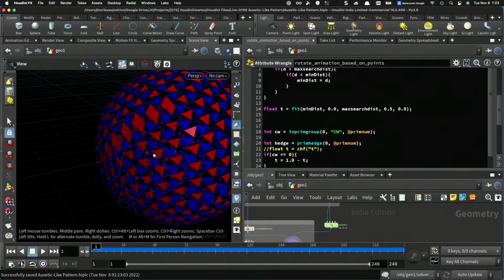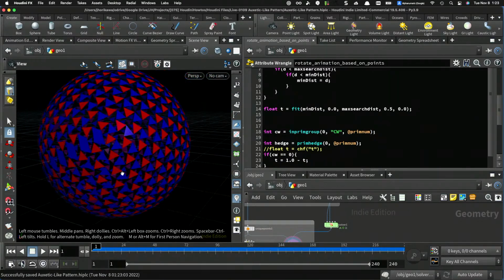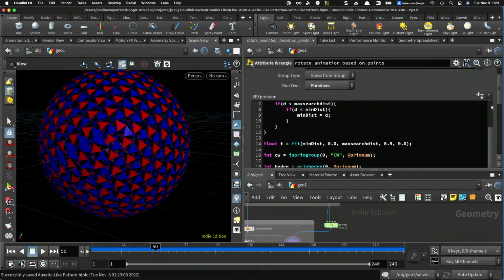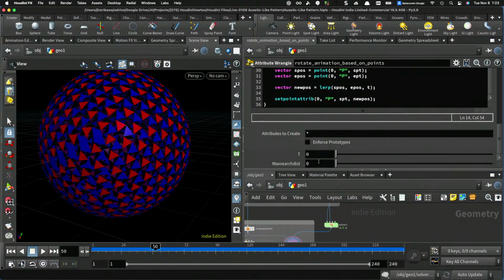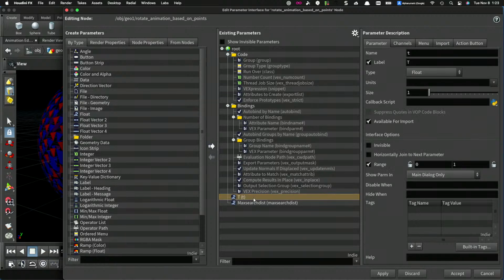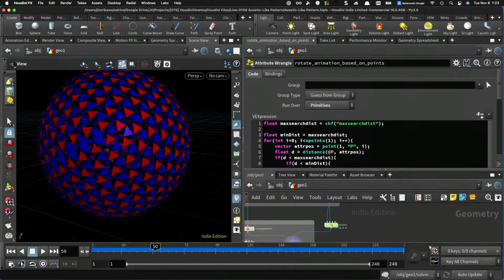And does it do anything? Nope, it's not really changing. That is because I didn't set the maximum distance again. And I should remove this t parameter, which is a bit confusing to have.